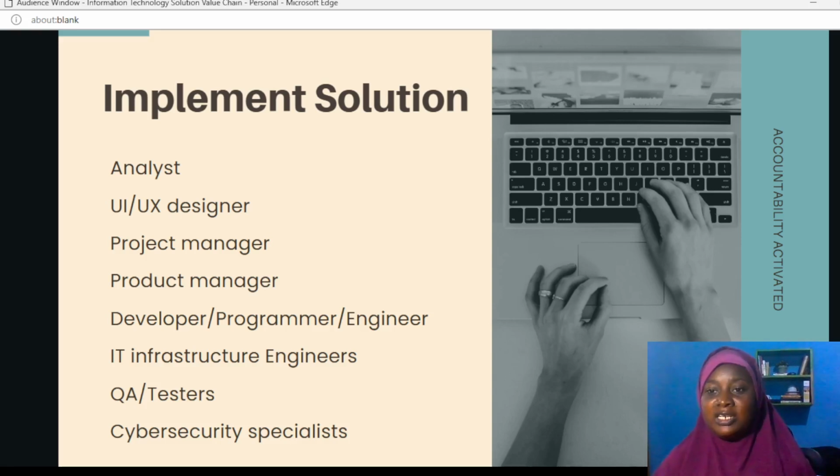Developer, programmer, or engineer, you like solving problems, you're good at breaking down big problems into smaller problems. You have tenacity, then you can consider a career in software development. And IT infrastructure engineers, you're good with abstract things, solving issues, troubleshooting, and the same skills that are necessary for development and engineering also come into play with an IT infrastructure engineer.